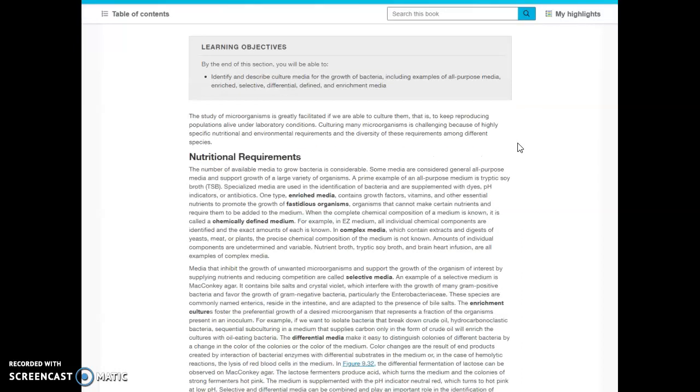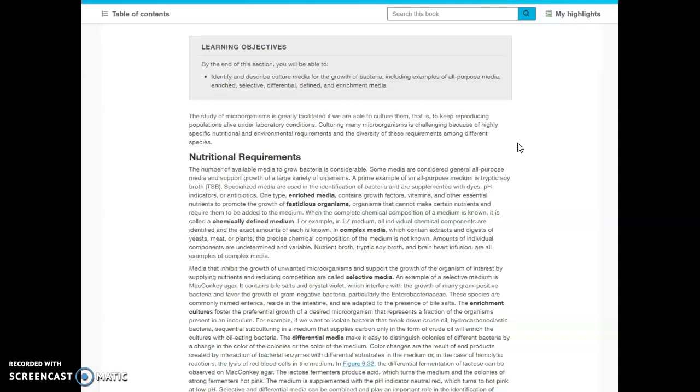Another type of specific media is differential media. With differential media, we're going to get some type of color change, either in the colonies themselves that are growing on the media, or the color of the media itself will change. MacConkey agar is also an example of differential media.